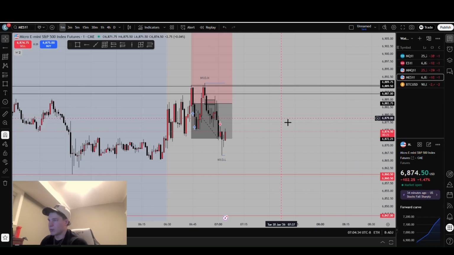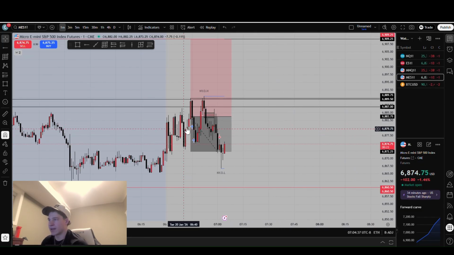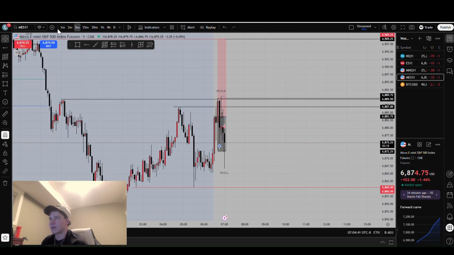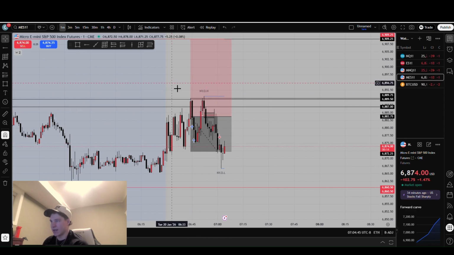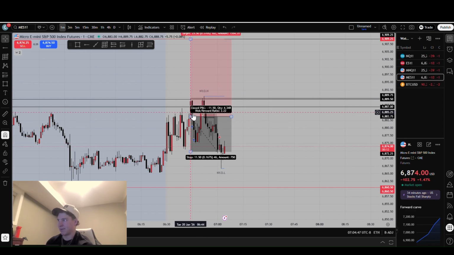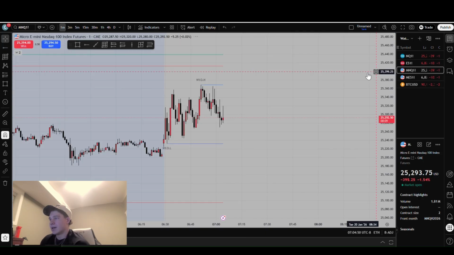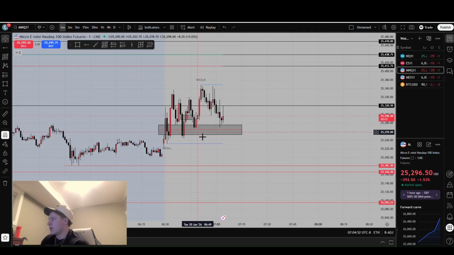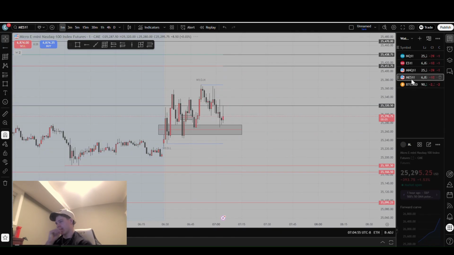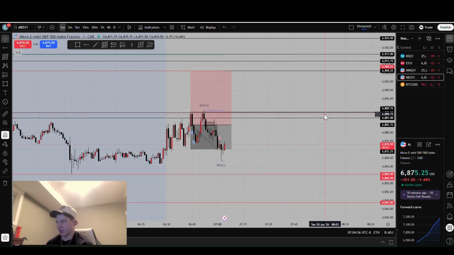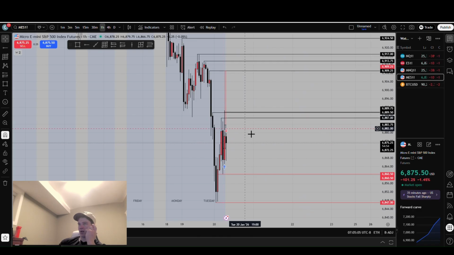That sucks. But we took the entry here because we inversed this fair value gap, big break of structure. I wanted to enter on the 5-minute close, right? But we had this big extension up, so I knew we were going to retrace. We did, and we retraced a little deeper than I wanted to. But other than that, I'm pretty happy with it. I mean, it was the right move for me. That's my strategy. 1 hour liquidity sweep, right? Take this out. We get 5-minute confluence to go in.